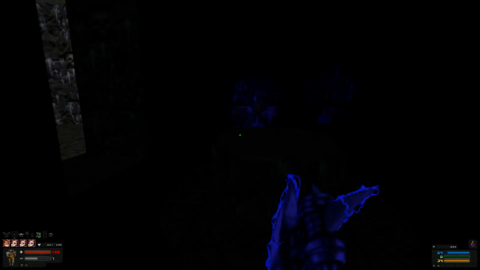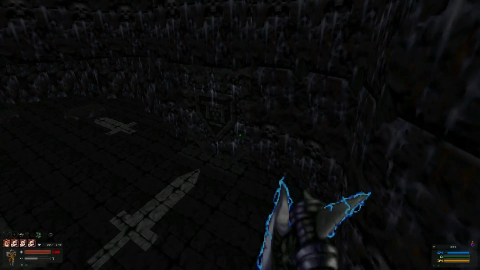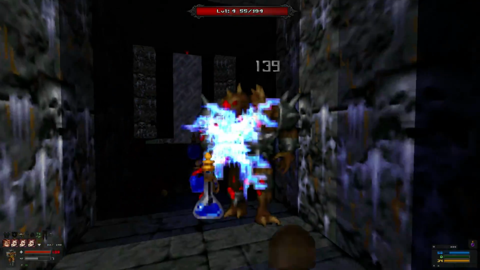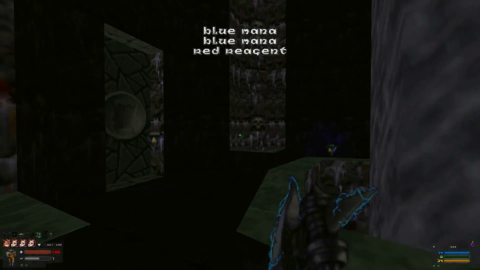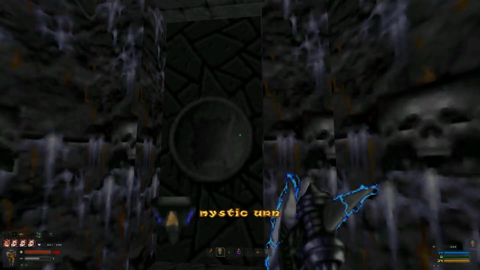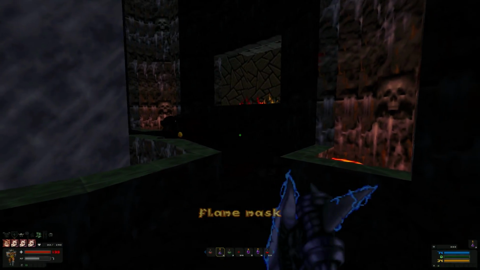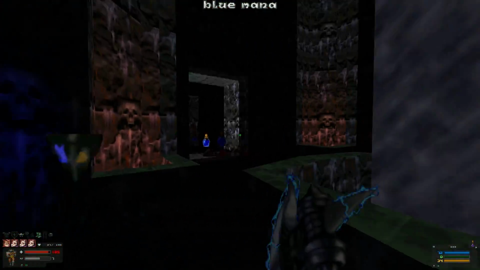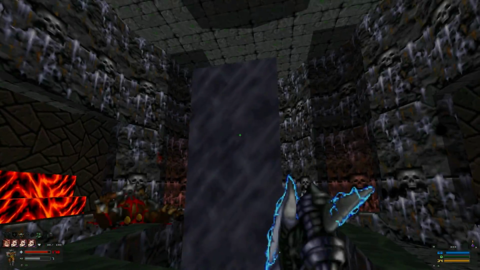I'll go ahead and use one of those. Well, I could have drank some of those, but, you know, whatever. So now we can go into these two doors. One of the things we need to do, of course, is use our flame mask. We don't really have to equip it, but what the hell. There we go. Now this thing will melt, because all this fire is in the room. At least that's the idea. Present the element of fire and it melts the ice, like so.